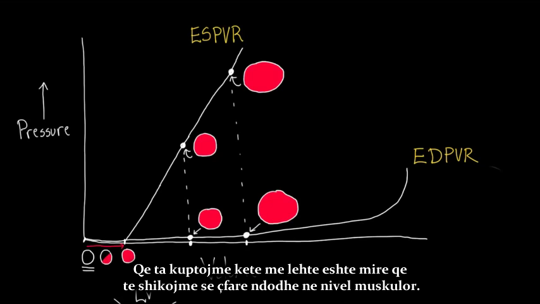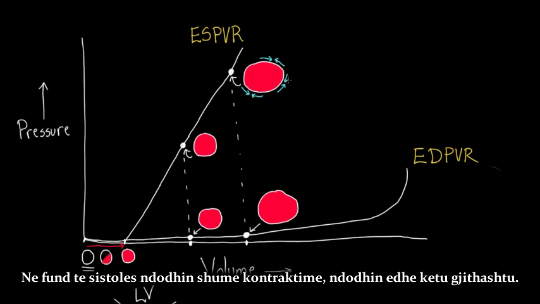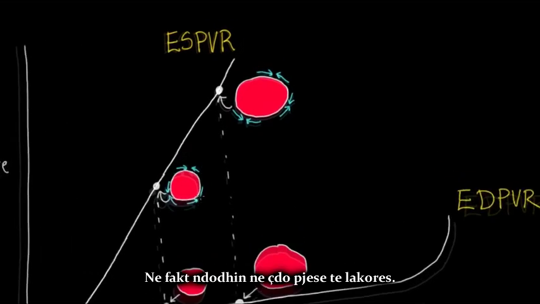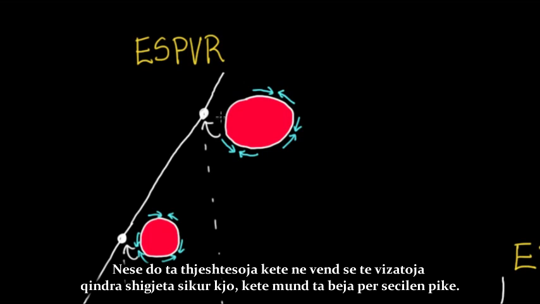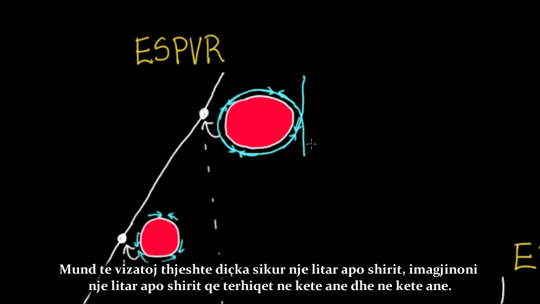And to figure this out, I think one easy kind of trick I've been using is to just imagine what's happening at the muscle level. So the muscle cells are kind of contracting and pulling in those Z discs, right? At the end of systole, you've got tons of contraction happening, and it's happening here too. In fact, it's happening at every part of this curve. And if I was to try to simplify this, instead of drawing hundreds of arrows like this, I could do this for every single point. Instead of drawing hundreds of arrows, you could imagine that I can actually connect all these arrows like this, and then I would have a similar effect if I just kind of drew it like this. I could simply draw almost like a rope or a band.